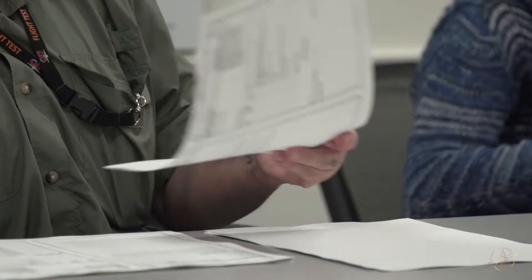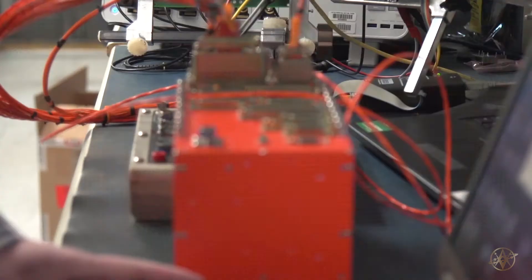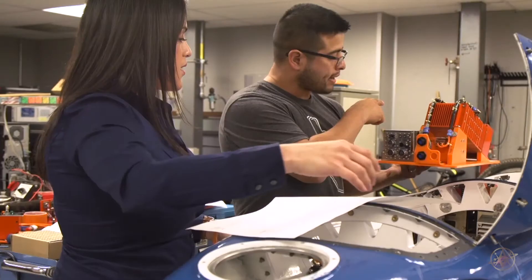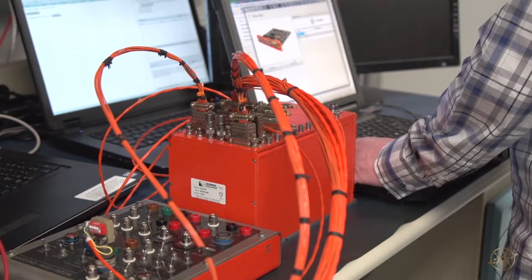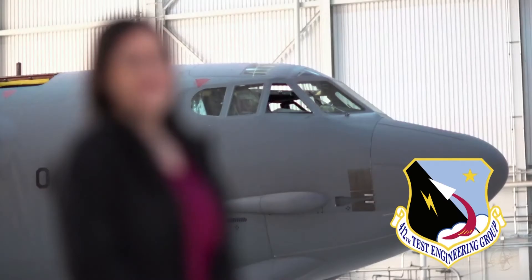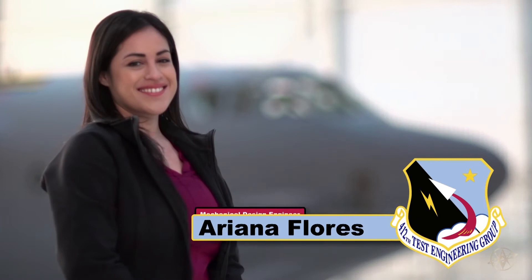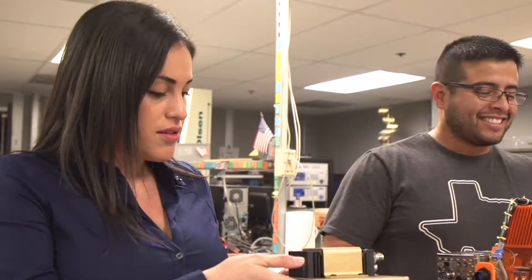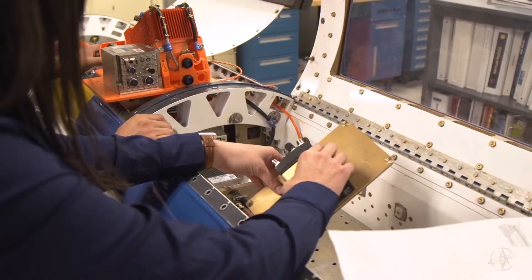The test engineering group is made up of five test squadrons. We have the 812th Aircraft Instrumentation Test Squadron, and they make sure that we can collect the data. I support the instrumentation that goes on the aircraft. Whenever anything breaks, we have to go out there and fix it. The most exciting thing about working here is being able to see a design or an idea come to life — from the approval process to watching it get fabricated and then later seeing it fly on airplanes. It's really exciting to be a part of that.